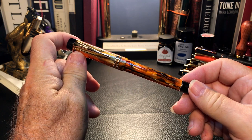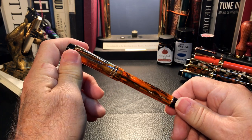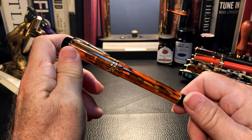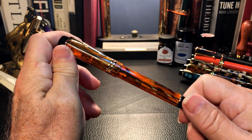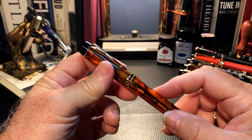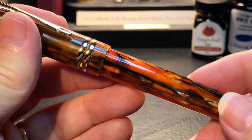I received this pen the same day as the Moonman T2, which I reviewed last Wednesday — you can see that review right here. I also reviewed this model before and I'll add links to the two M600S reviews as well as the M600 with the Schmidt nib. I won't go into too much depth in this review since I've already done two of them, but I'll give some size comparisons, measurements, show the parts and features, and then do a writing sample. Stay tuned after the writing sample where I'll talk about what I like and what I don't like so much about this fountain pen.